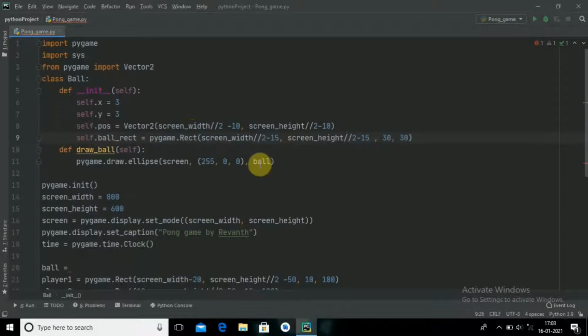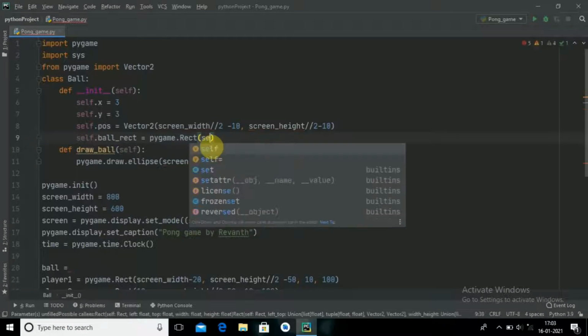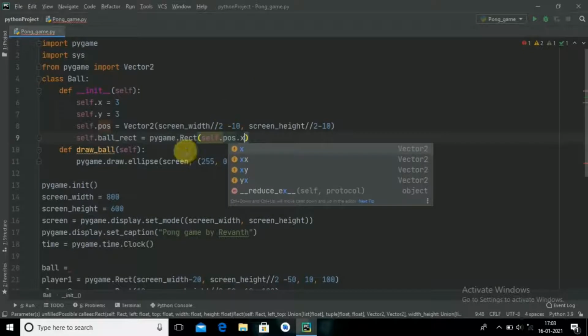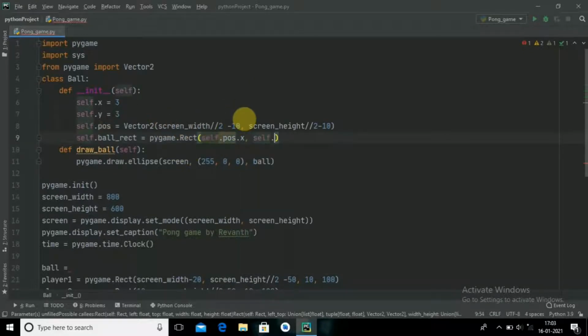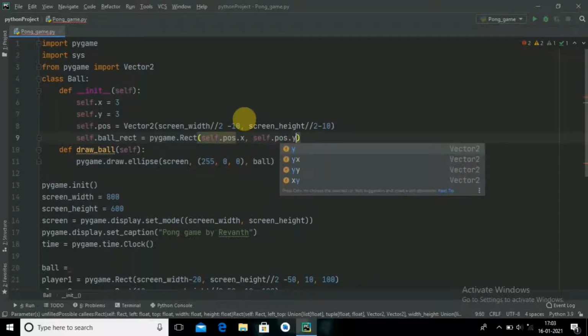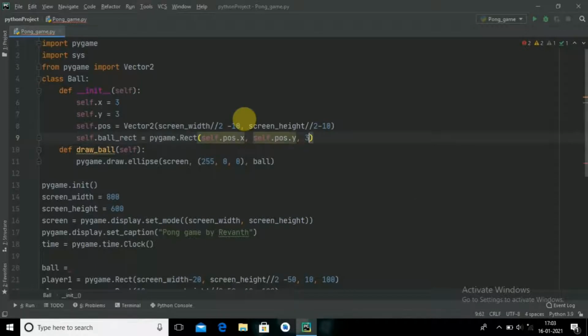And as usual I will cut it. Instead of this, here I have taken minus 20 as radius, so self.pos.x, x will be the screen width, this one, and then after y, self.pos.y, next one 20, 20.